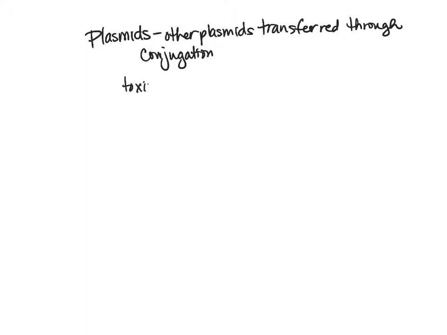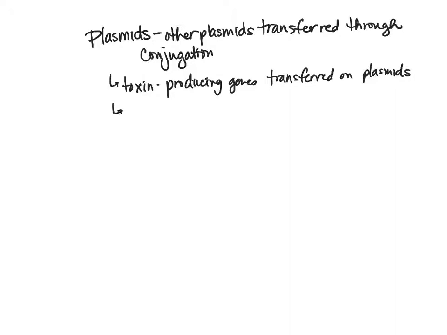We see some things, like toxin-producing genes, that are able to move. Toxin-producing genes are transferred on plasmids. We also see different metabolic enzymes, and when we see metabolic enzymes, that means we are going to have metabolic changes. Maybe something that could only utilize glucose for its carbon source will start to be able to use lactose. That brings a whole big change to this particular organism. Maybe it can live better in different parts of the body and cause more infection, or live longer outside of the body before it infects somebody else. So these different metabolic changes can come from conjugation and moving over those plasmids.